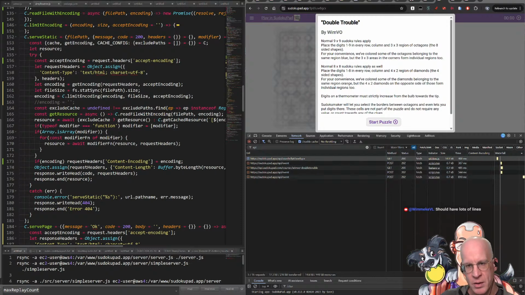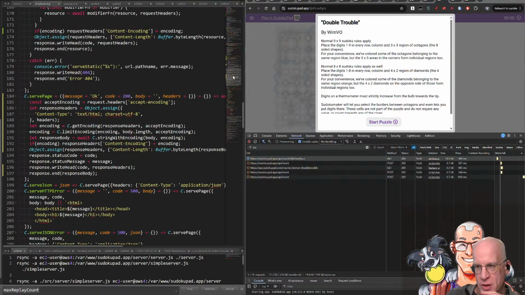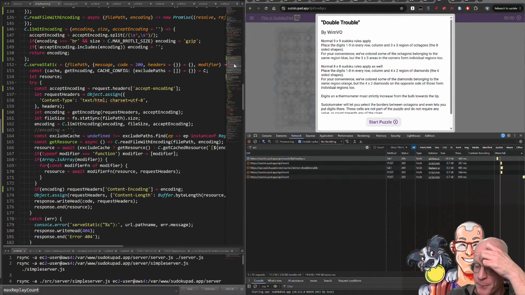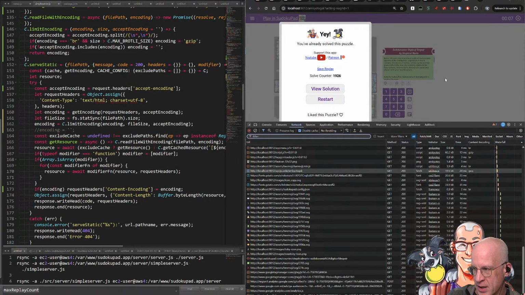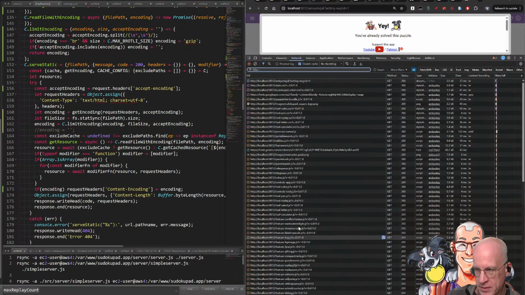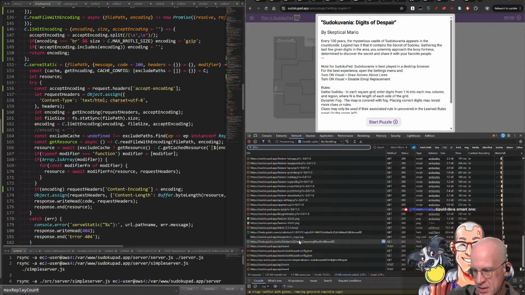One second. So let's see. I think the limit encoding says max Brotli size, right? So if it's larger than 50K, that's why it won't use Brotli. But remember, the puzzle data is actually the smallest of the issues, because the biggest part of the page is other stuff. This page is 2 megabytes at the moment because right now everything is unminified and so on. It goes down to 774K with the compression. Without the compression, it will be 2 megabytes, right? That's how that works.